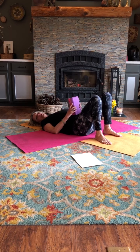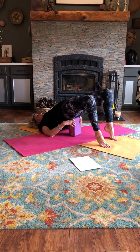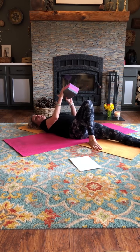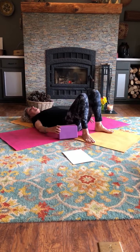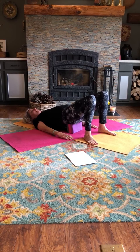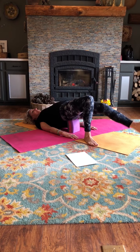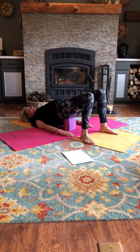This is going to be a supported bridge. Those of you that have a pretty flexible spine, you can lift all the way up on the high end of the block and hang out. If that's too high and too hard for you to do, turn your block sideways. And not flat down, but sideways. So you would lift it up like that and rest it right there, and then just relax. So pick a place that you want to be, high or low. Palms are facing down. My hamstring keeps cramping up on me here. Okay. All right, so get your feet in there.